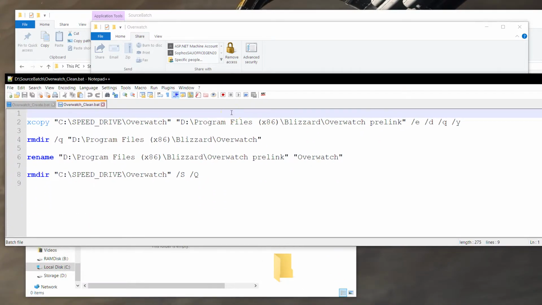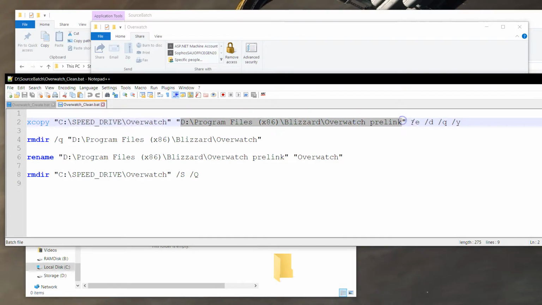That's it, guys. This is it. I mean, this isn't rocket science. So what I did was I copied the files from the C drive. I put them back in the original folder. Now, what do these switches mean? Well, you could go online and look at what all these switches actually represent. But in short, what it does is it only copies files that are changed.